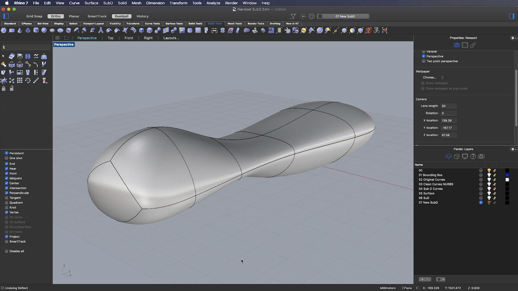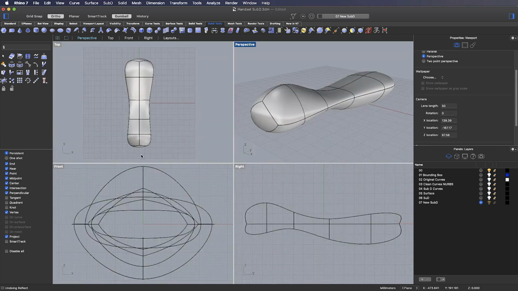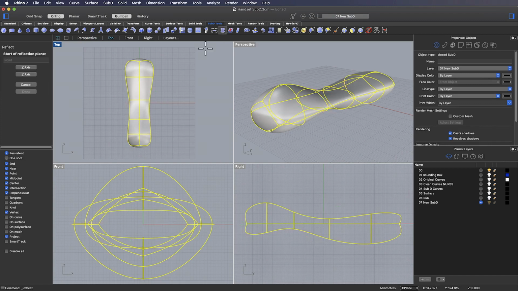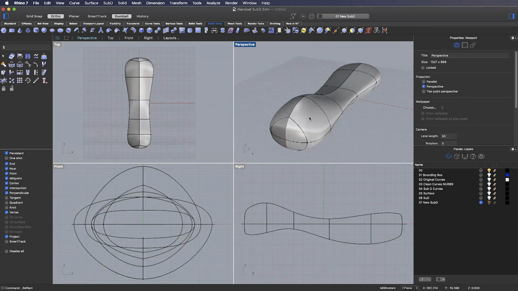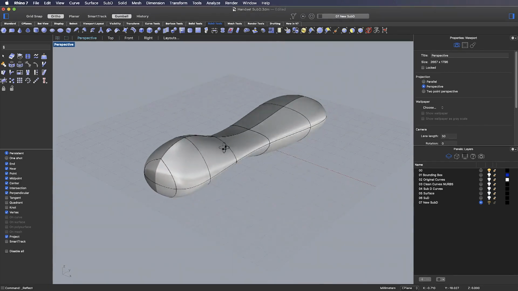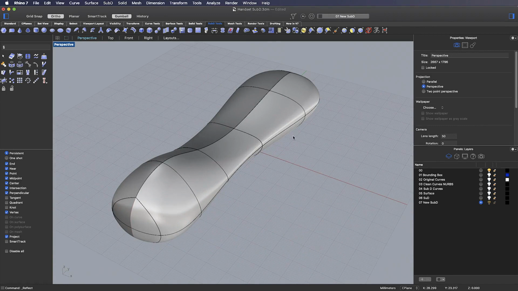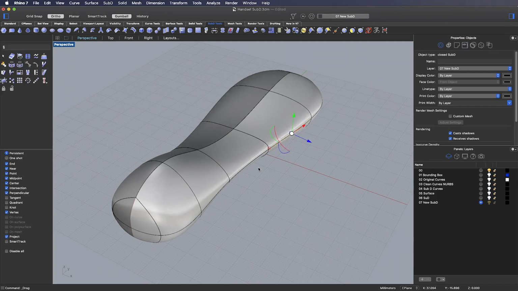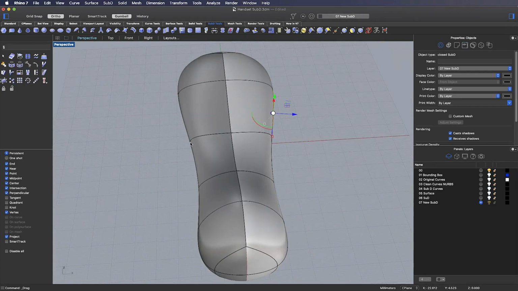Another couple of useful things here are that, first of all, this shape is symmetrical about the y-axis. So I can pick the sub-D and I can apply a reflection. I can choose the y-axis and I can pick a point on the side of the object that I want to keep, and now you'll see that half of my object is a darker grey. That's the reflected side, and what this now means is that if I, for example, pick an edge here and pull this edge to change the shape, then I'm going to have a symmetry on the reflected side.